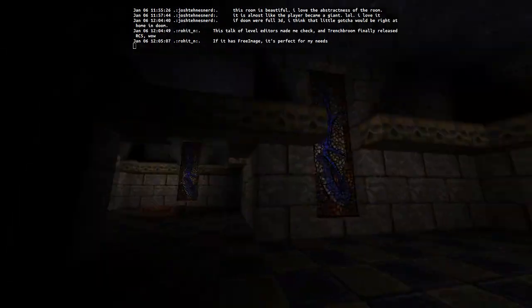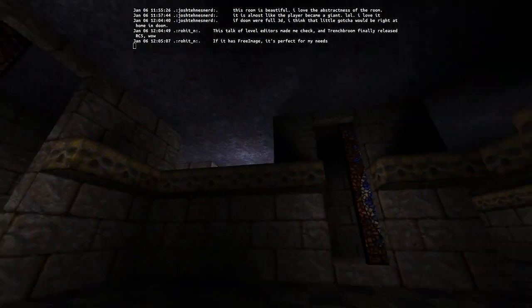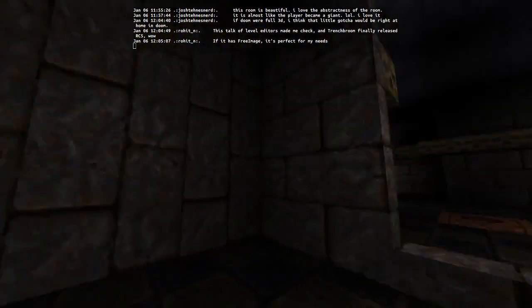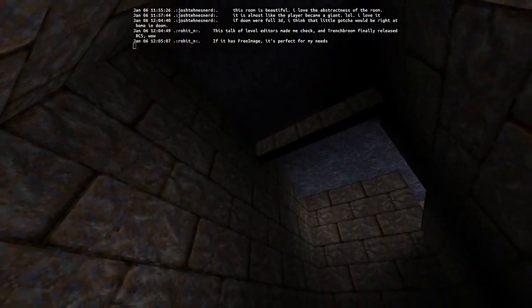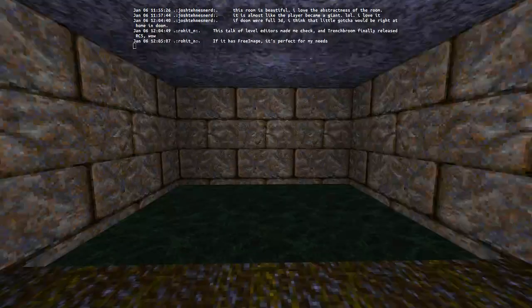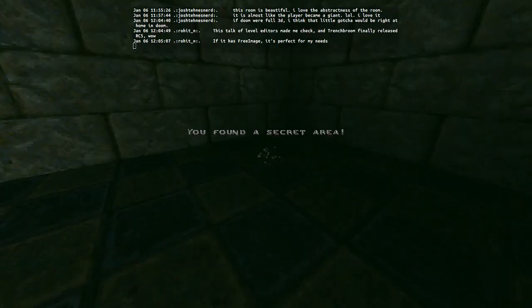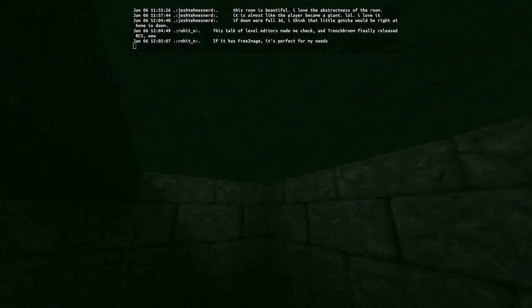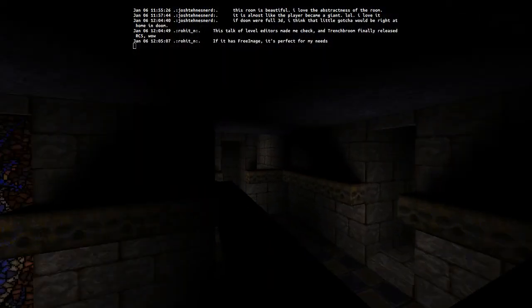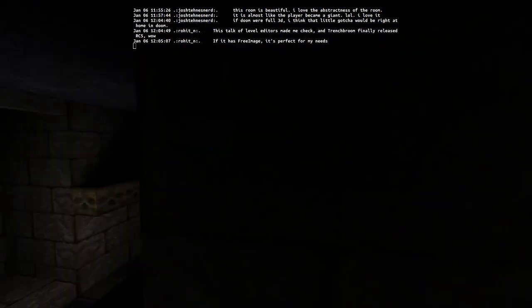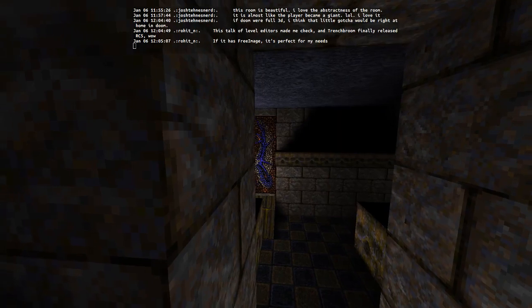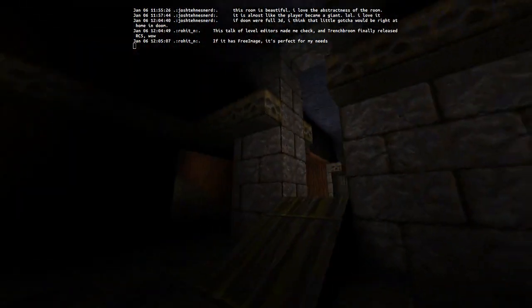I like these stained glass windows. Okay, and then all of them open up and there's zombies and other baddies in them. Oh yeah, that wall just had its textures rotated, so that's revealing a secret there. I forget if there's just a little slime pit with some treats in it that you can jump into. And there's probably a whole bunch of secrets up here. You're up on these little walkways here. I forget what's going on with those.